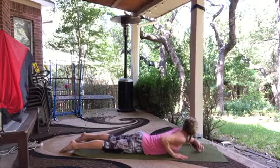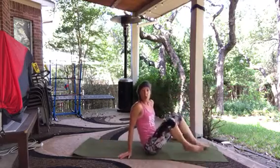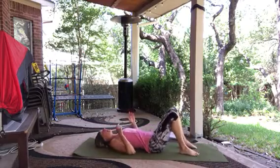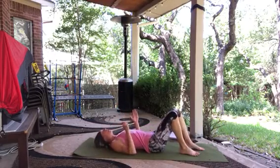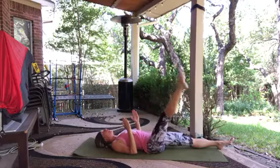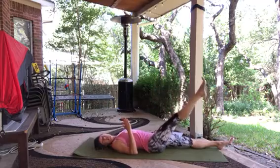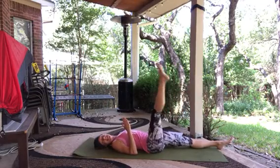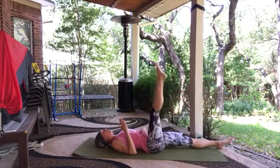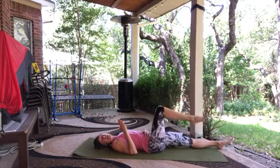The next thing is going to be lying back on our back again. We're going to do some sweeping circles one leg at a time. Bring the right leg in, lift it up, and we're going to sweep some circles around — then go the other way. At the same time, the left leg is pushing down into the floor and it's not wobbling side to side. You're keeping that leg nice and long and strong, and you're trying to draw a really nice basketball-sized circle. If you're having a hard time, reduce the size of your circle or even bend your knee and do the same motion.